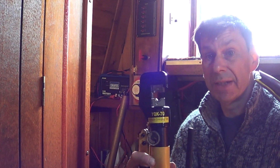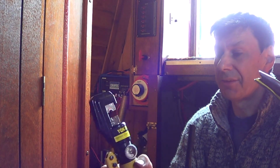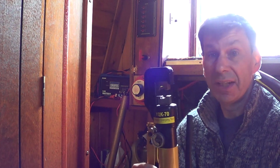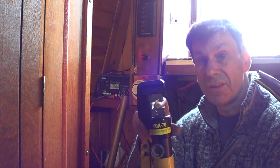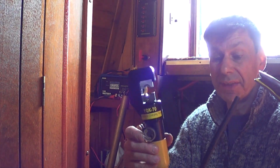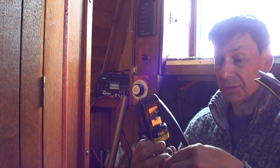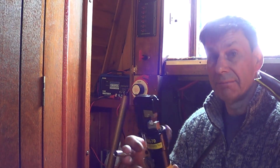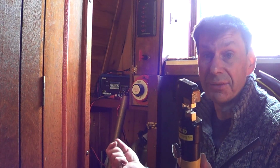This was quite cheap off eBay. It's a proper heavy duty hydraulic crimping tool. I think it's a wonderful Chinese tool. It wasn't a lot of money, somewhere between £30 and £40. You get a box with it, with quite a few different millimeter size dies that you put in the top and bottom. Basically all you do is strip your wire and fit your ring connector in, and we'll do this one, but that's how I've done it in the end. I haven't soldered them, we'll see how it goes.